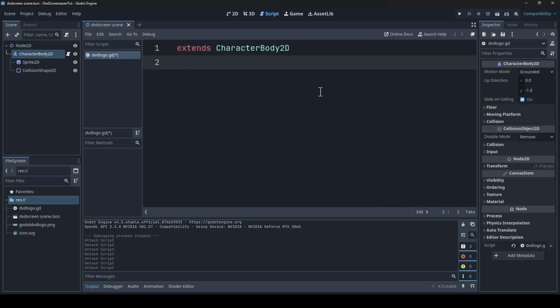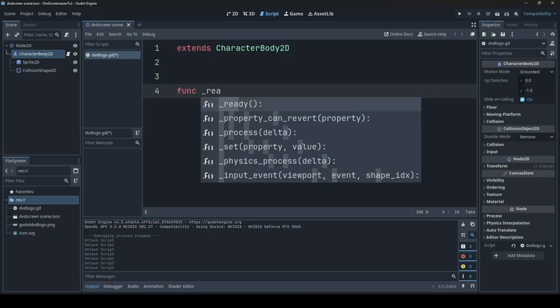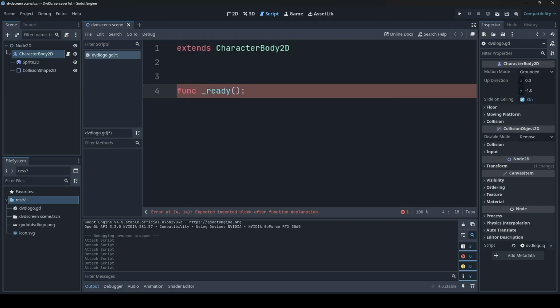Okay, so we have our script, brand new, squeaky clean. And the first thing we're going to do is add the ready function. The ready function is already built into Godot, and basically what it says is when the game launches or you play the game, what does it do first? So we'll type in func for function, underscore ready, and as you start typing it in, because it's already built in, it has it right there, so you can just hit tab as long as it's highlighted, and it fills out the rest of it, and then hit enter.